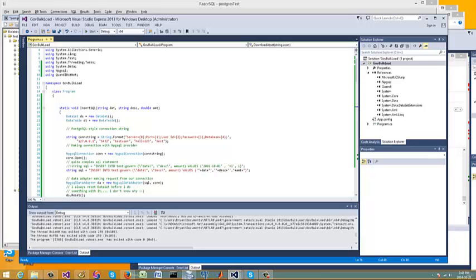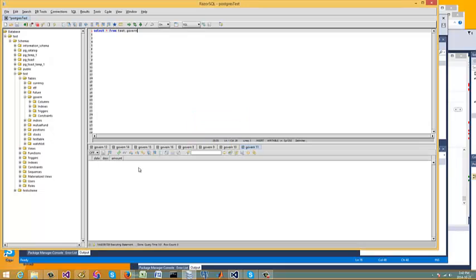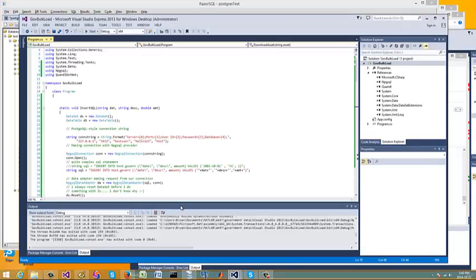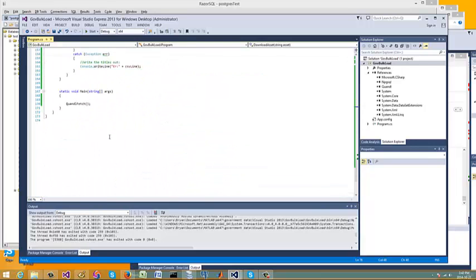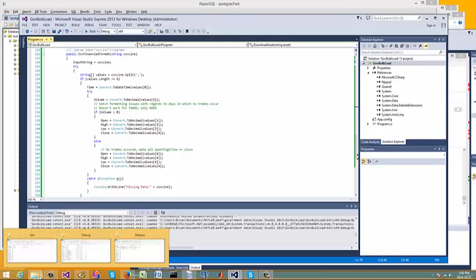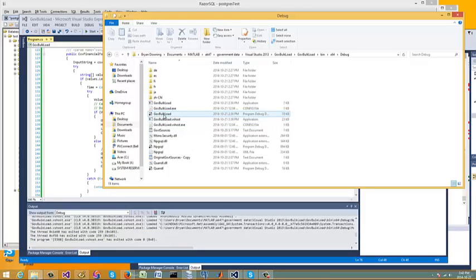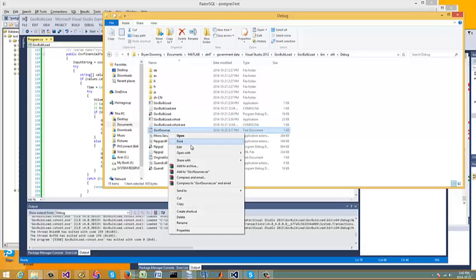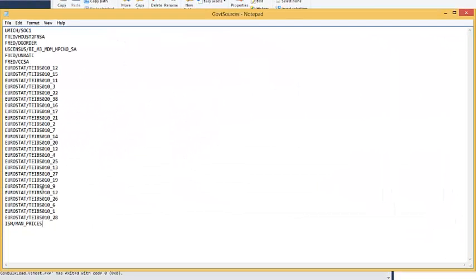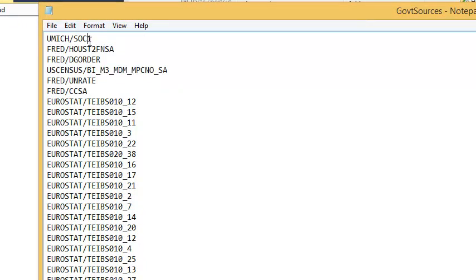So basically, in the Razor, just want to show you, the data is empty for this govern table. What it's going to do, in essence, is basically cycle through a table. Let me just see here. I've got a text file that I've created called government sources. Okay. Now these are the Quandl codes that you need to download from, and there's 32 of them. Some of them are University of Michigan for social sentiment, consumer sentiment, different types of orders, house orders, all that. Again, I've listed all these in detail in my blog and my YouTube channel.